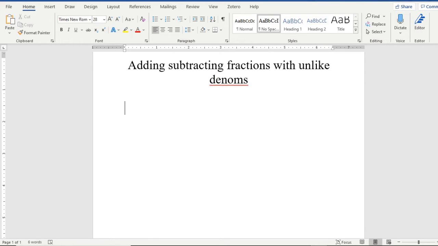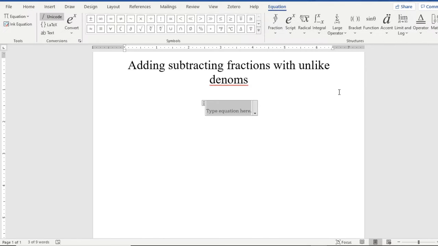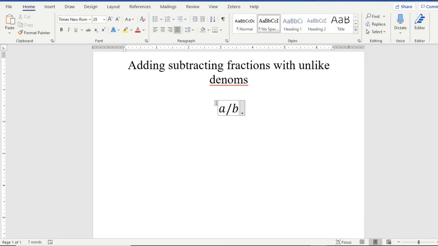There we go. So what this looks like, let's put an equation in, just in a general sense. I have a fraction a over b plus c over d. I want to add these. The bottom numbers are different letters. So in order to add them, I'm going to have to make the bottom numbers the exact same. I do that through multiplication. So I'm going to take this first fraction, multiply the top and the bottom by the d, and the second fraction, multiply the top and the bottom by the b. And then I can add them.